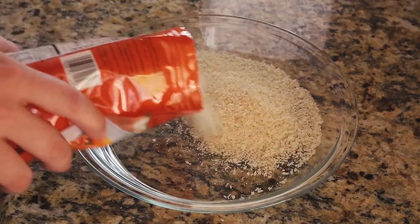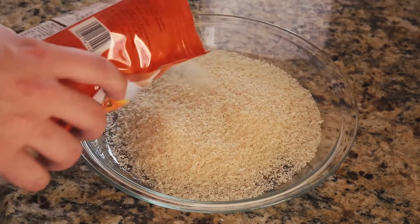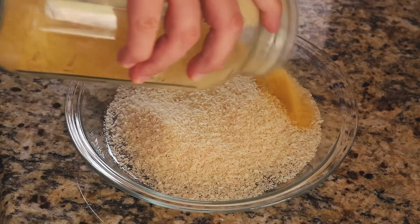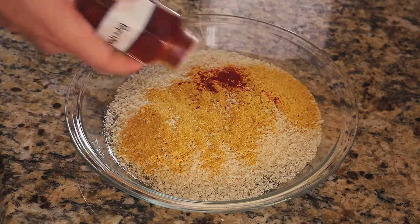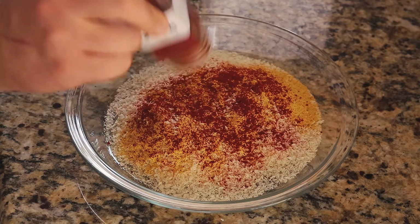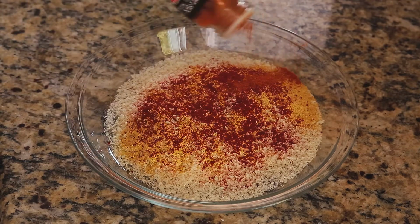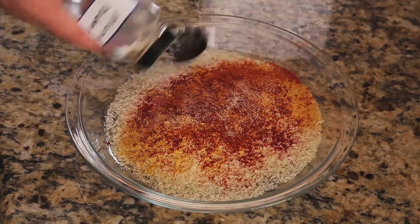Next, I want to set up the breading for the oven-fried tofu. I'm just using about a cup, maybe a cup and a half of panko breadcrumbs here. A couple of tablespoons of nutritional yeast. About a teaspoon or so of paprika, which adds a nice smoky flavor to the dish. Some chili powder to add some more spice, and then onion and garlic powder as well.